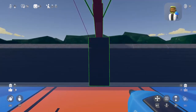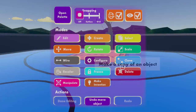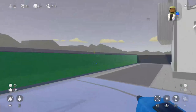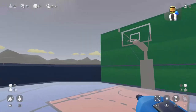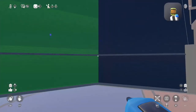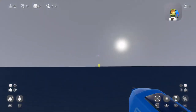Can you find me? Yes, I see your head. No, I'm falling through the map now. All right, now what I'm gonna do is I'm gonna manipulate this wall to make it higher. Is that good? And I'm down. That is good.